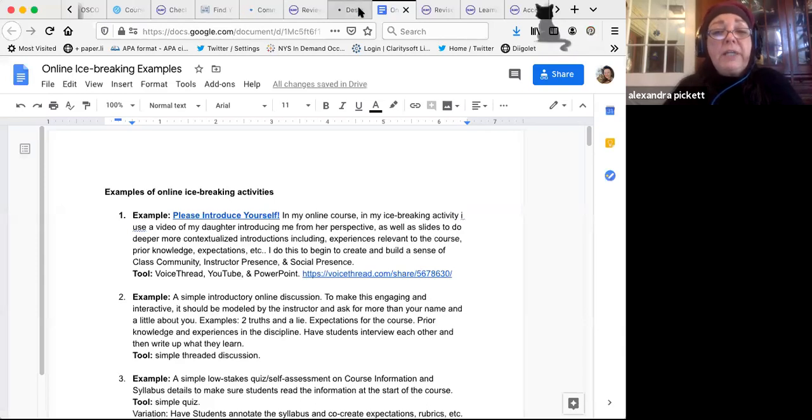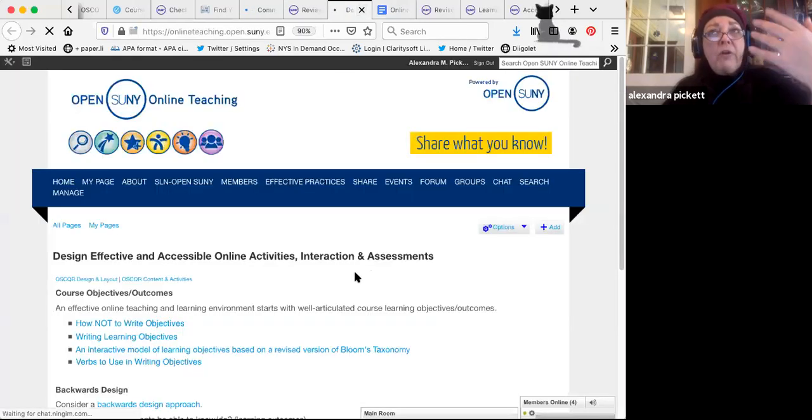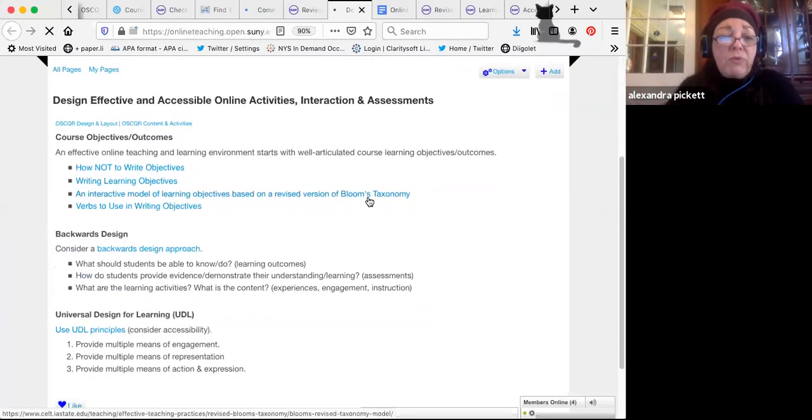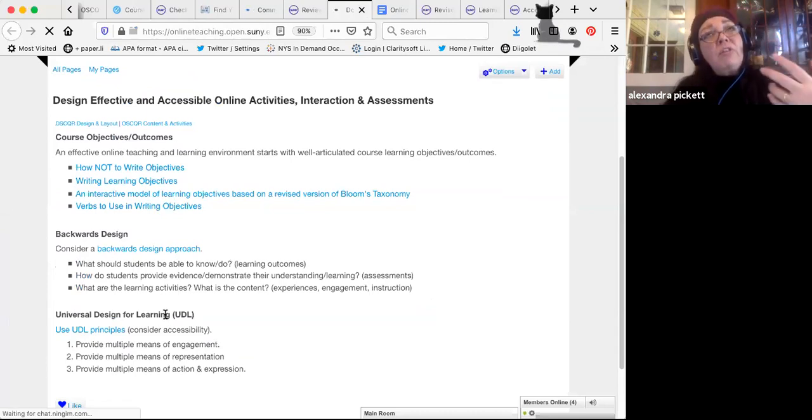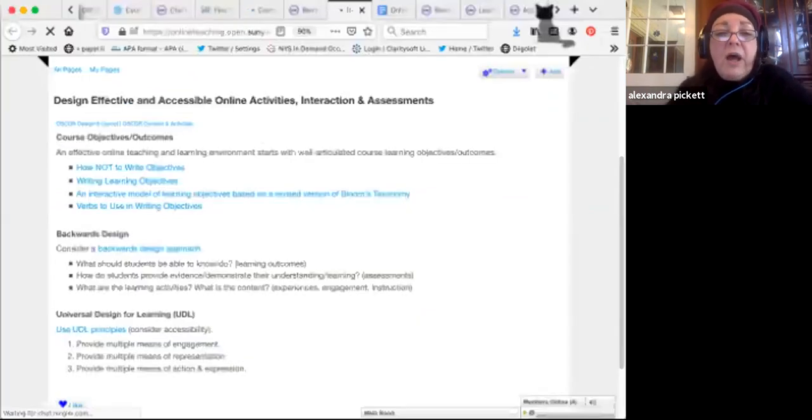And typically it's part of the process of helping faculty to reconceptualize how they achieve their objectives or their learning outcomes in an online teaching and learning environment. But the same holds true when you're thinking about your remote teaching. You want to try and start with the end in mind. So backwards design and universal design for learning are things that you want to think through, and there are some resources here on those things.